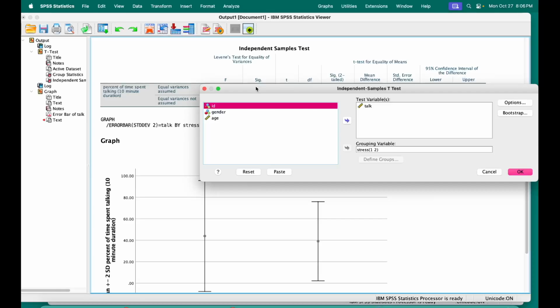But essentially, if the p-value for the Levene's test, the one that just says SIG, S-I-G, period, which stands for your significance value or your p-value, is above 0.05, that means equal variances can be assumed. If it is below 0.05, then equal variances are not assumed.